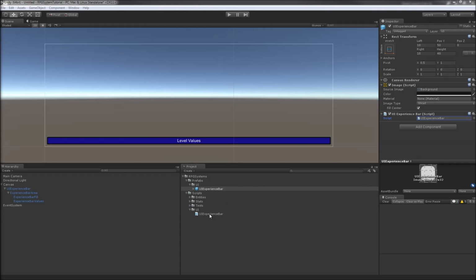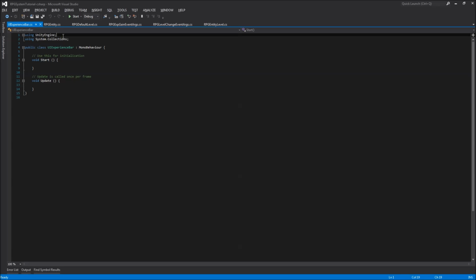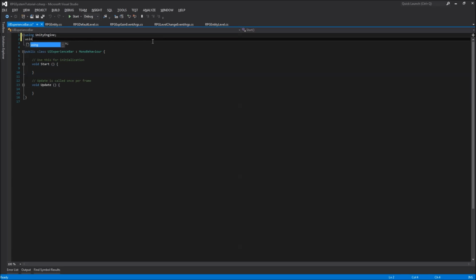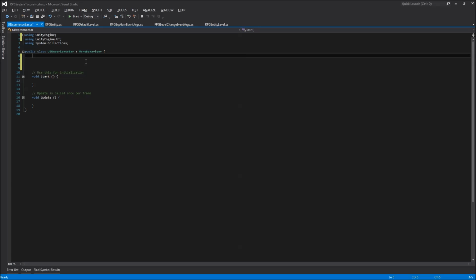So let's open up our UI experience bar script and just go down. First things first, we're going to add the Unity engine namespace for UI, so UnityEngine.UI. And in here, we have 4 variables that we want to use. First off, we have the RPGEntity that this experience bar is attached to.